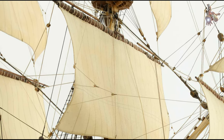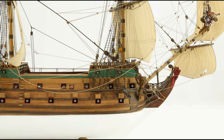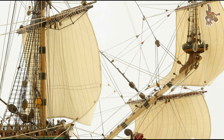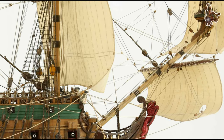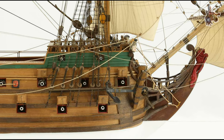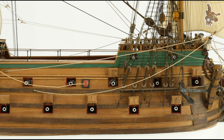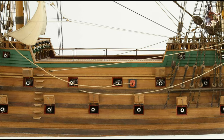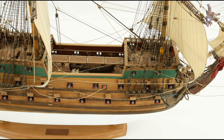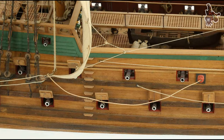Particularly dangerous were the so-called privateers, who operated on behalf of foreign governments and held official letters of mark authorizing them to capture enemy ships. These privateers, often in the service of England or the Netherlands, took advantage of international conflicts to attack and loot heavily laden merchant ships. North African pirates, known as Barbary Corsairs, also threatened Mediterranean trade, making it perilous for merchants to sail without protection. The Wappen von Hamburg was therefore not only a symbol of Hamburg's strength but also a practical tool for securing the city's economic interests, part of a defense strategy that enabled Hamburg to continue flourishing as a trading metropolis despite the dangers of the seas.